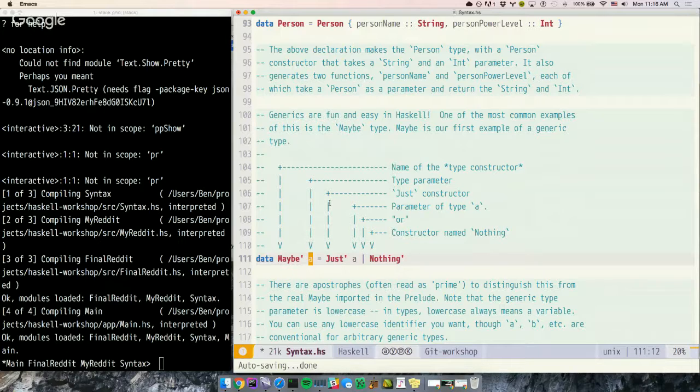Yeah, of Maybe. Okay, so in Java you have null, and every object can have it. If you have an object of some type, there are two possible kinds of values that can be in that type.